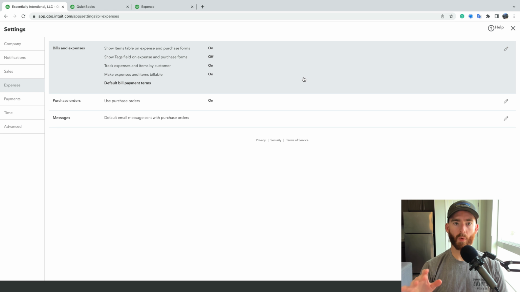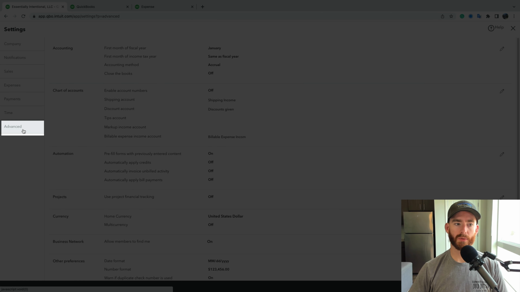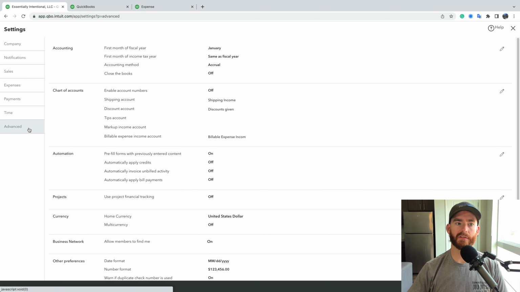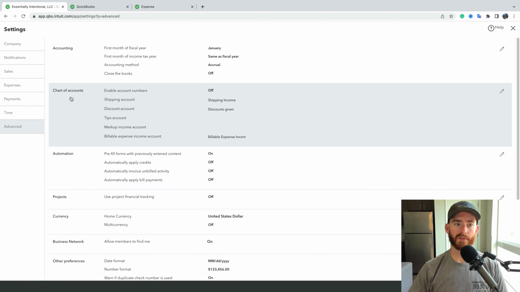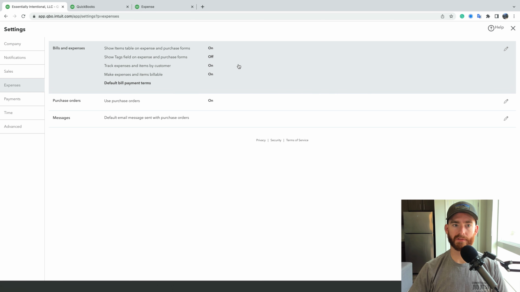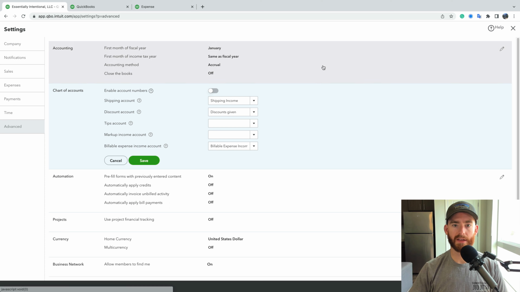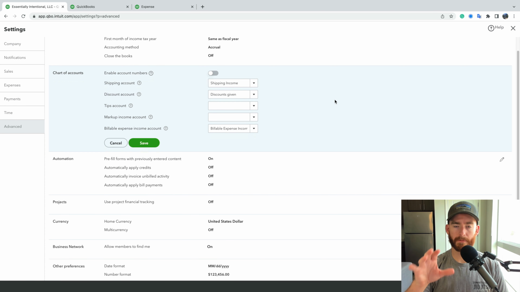And my workaround kind of goes around this, but the reason I don't like this is because you also need to go into advanced here, the advanced settings, and then under this chart of accounts here, you'll see other settings that are also directly related to these settings in the expenses. I wish they would have put these right underneath, all in the same spot. It's kind of confusing that you have to start out the settings here in the expenses, and to finish it, you have to go down to the advanced section to finish it off. But that's the way it's set up currently.